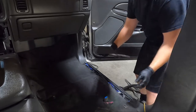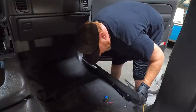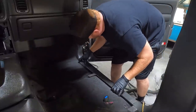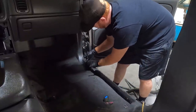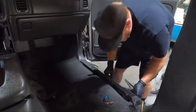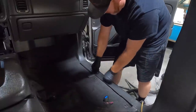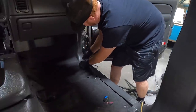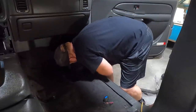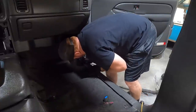Let's try to get this one in now. Like I said, it's going to be a tight fit for a while. It's going to take some time and heat to get it where it needs to be. It is not wanting to go on there. I don't know why right here it's causing us a problem. It doesn't want to hook here.